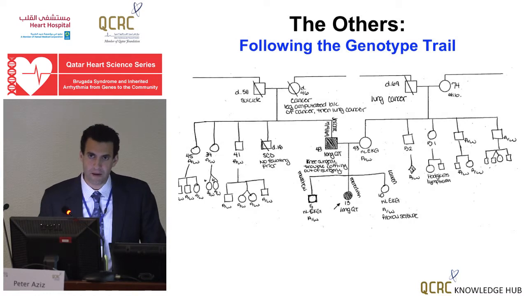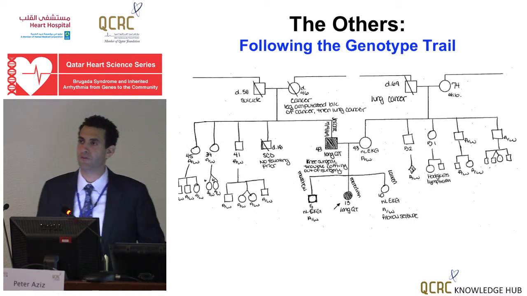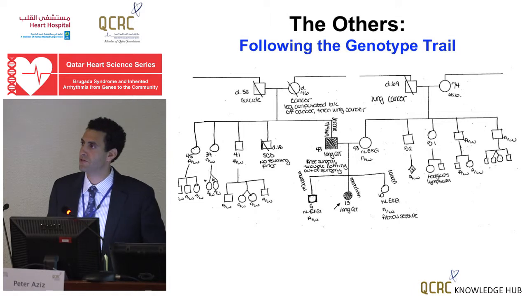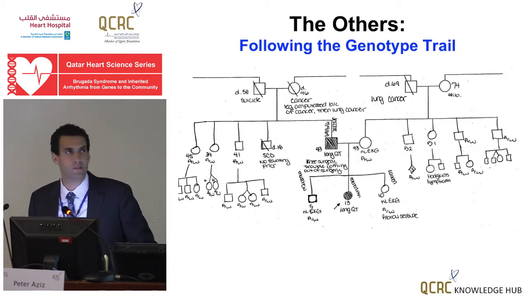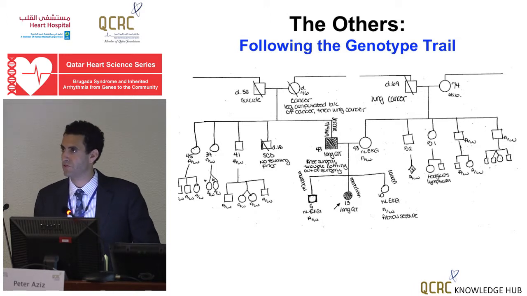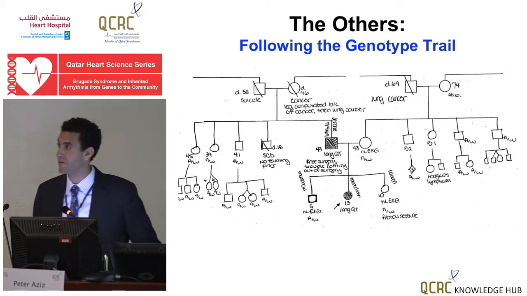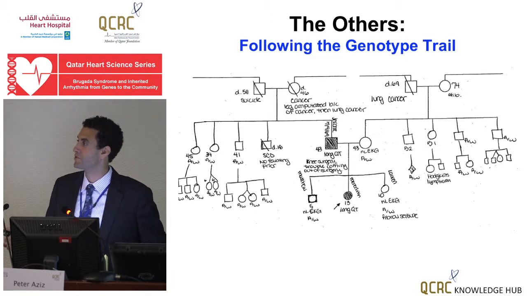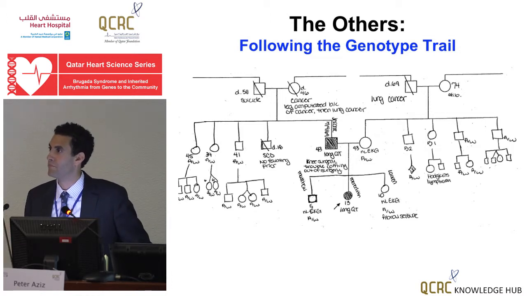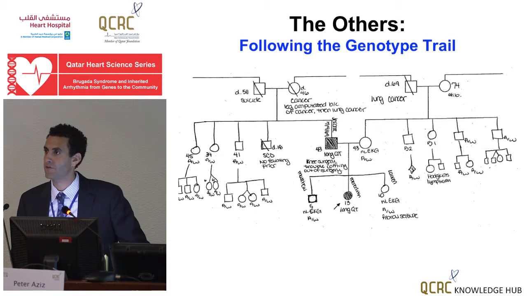In my opinion, the main reason to follow the genotypic trail, and the main reason why genotyping is so important in management, is that you want to know who else in the family can be affected. The patient that you're seeing that day, who is compliant with your medication prescription and is a long QT1 or long QT2, is going to be relatively low risk if they're compliant, almost regardless of their risk stratification. The issue is the brother that's undiagnosed, the uncle that's undiagnosed, the cousins in the family.